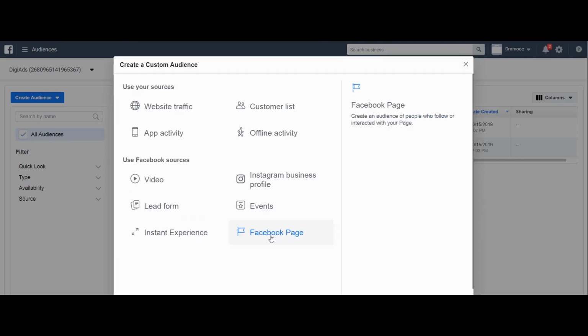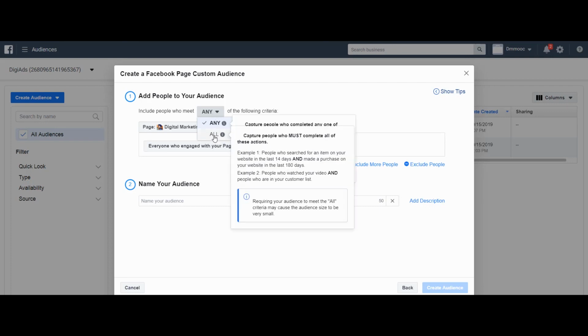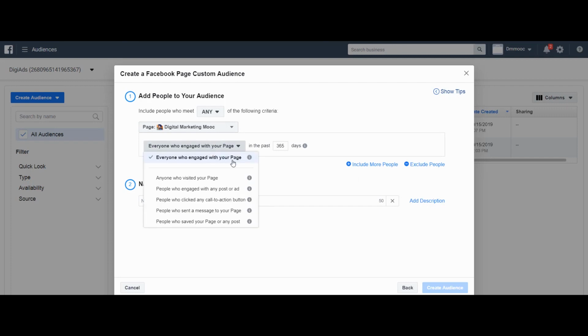Let me show you how to reach the target audience using our Facebook page audience. This is a very simple process. You have to just specify the conditions in any or all format. Any here means if any of the following conditions are satisfied, then include the fan in the custom audience. Here are a number of conditions from which you can select an appropriate one.